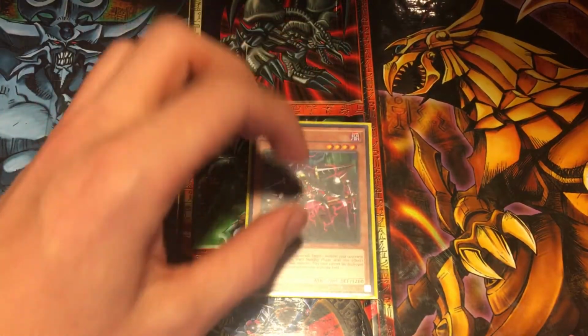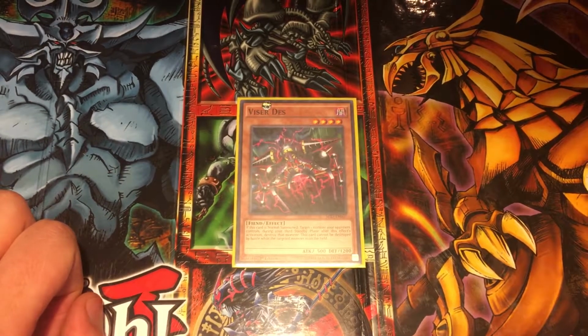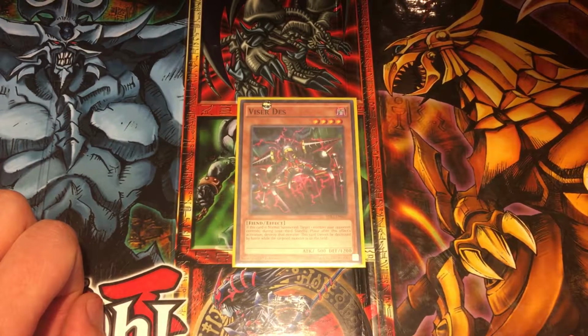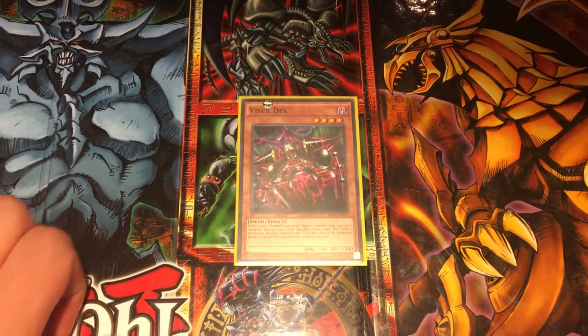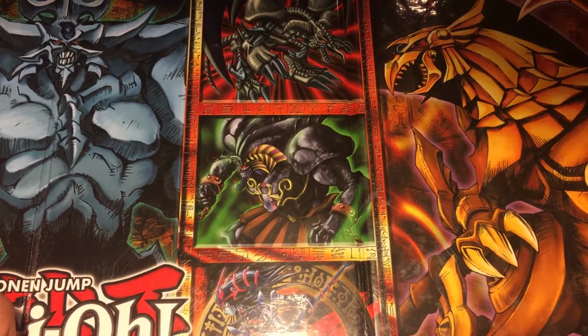And the final monster in this deck is Visor Des. Visor Des is a dark level 4 fiend effect monster with 500 attack and 1200 defense. If this card is normal summoned, target one monster your opponent controls; during your third standby phase after this effect's activation, destroy that monster. This card cannot be destroyed by battle while that target monster remains on the field. Pretty powerful. All right, on to Marik's spells and traps.